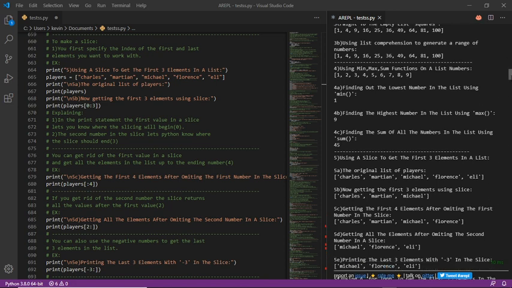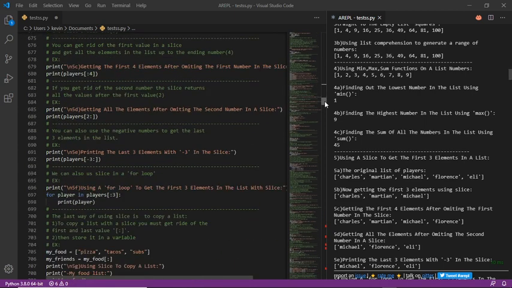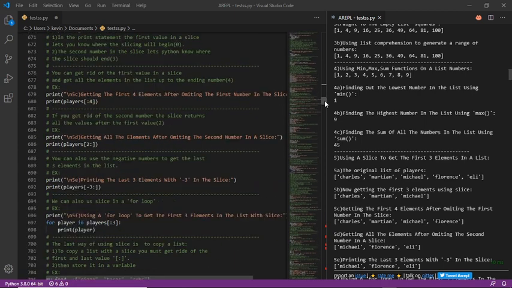And then if we wanted to get rid of the second number, the ending number in a slice, we can simply just put 2, the first value of where we want to start the slice, and then it'll pull everything from where that value is. So here you see that we put 2 right here. This is the 3rd item, and then the 4th and the 5th item right here was also being pulled. So as you can see.